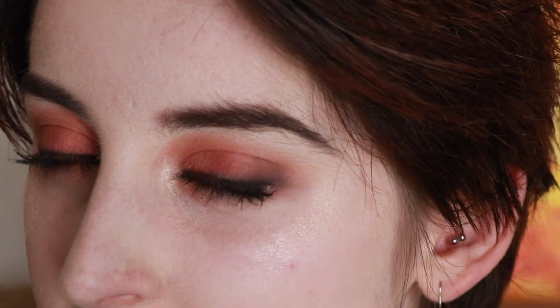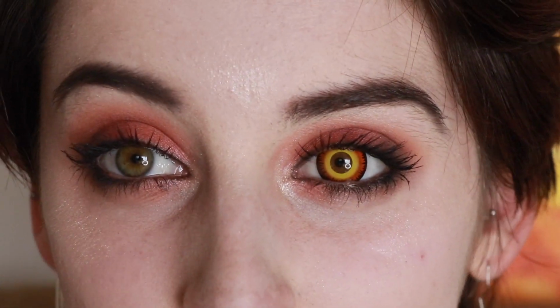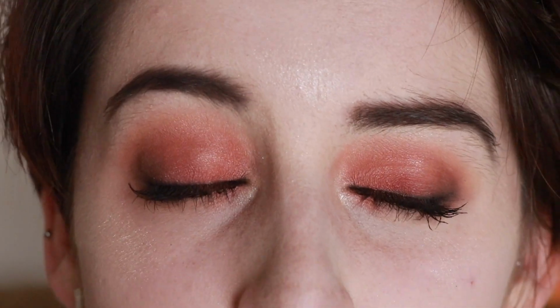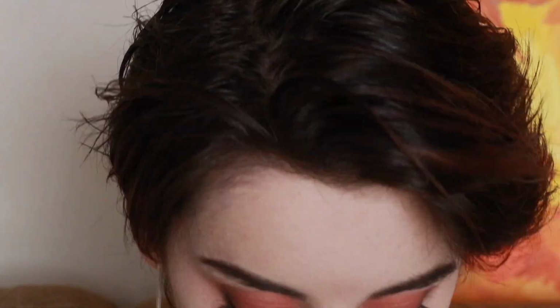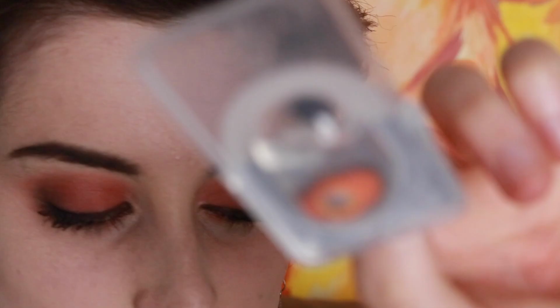Look at this. Look at that yellow stand out. I'm in love with this contact. Okay. I have a new favorite. This is the top of my list now. Sorry all the other contacts. You are really freaking beautiful. But oh my gosh, I love. Okay, there's that comparison. I think pretty much all these contacts today have been the ones with the larger diameter, so they really make your eyes pop. Oh, flip, yes. Where have you gone? Hiding underneath, nice.